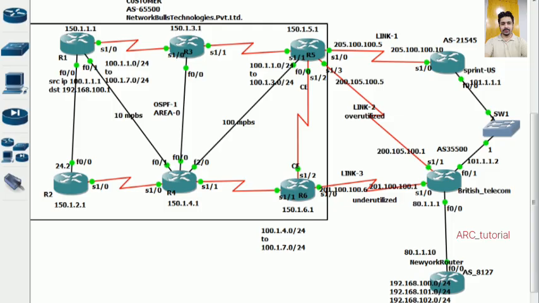Yes, it is possible to modify it using weight or local preference if BT itself is doing the modification. But the customer, from its own end, cannot do that. If the customer wants to manipulate path selection, then it has to use AS path attribute.